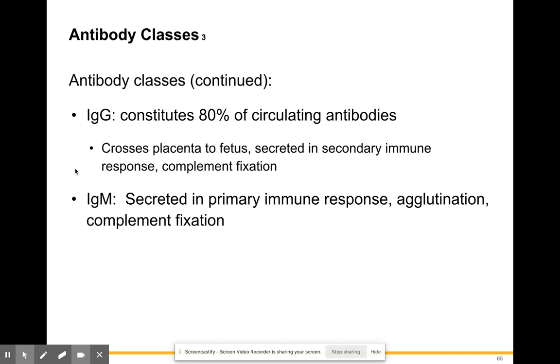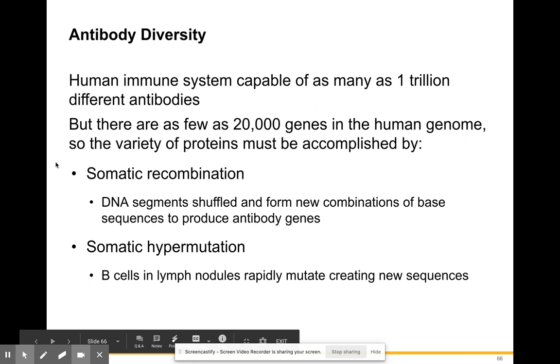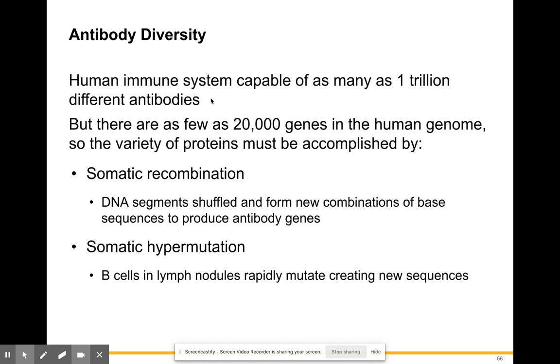And again, as I said before, human immune systems have the ability to make a trillion different types of antibodies. Like literally, that's not even a made up number. You can potentially make 1 trillion different types of antibodies. That doesn't mean your body does, right? It's not a guarantee that your body is going to make 1 trillion different types of antibodies, but it has the ability to, if it needed to. You'll never even be exposed to a trillion different types of pathogens, where you would ever need to make a trillion different types of antibodies. But if your body needed to, it has the ability to do so.